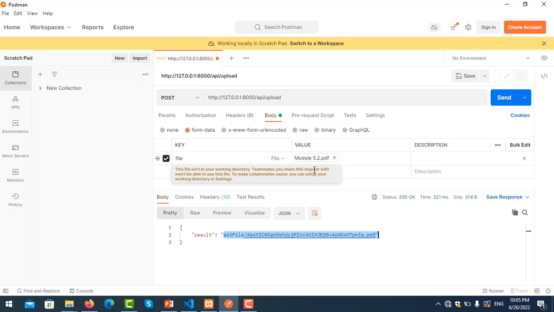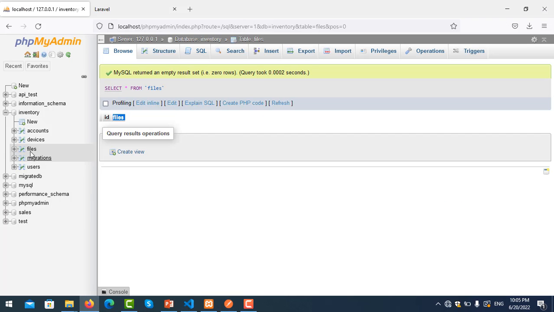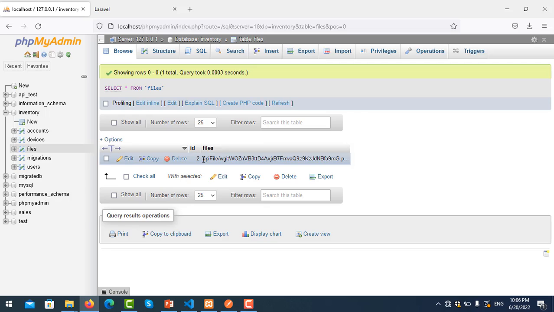So I put the same file in here. I want to insert it to the database, so let me send it again. Yes, upload success, so it will insert into the database table files. Let me check in here, refresh it. Okay, you can see here it inserted.